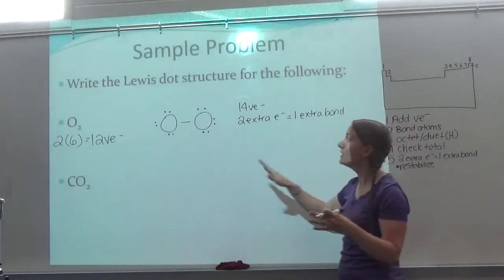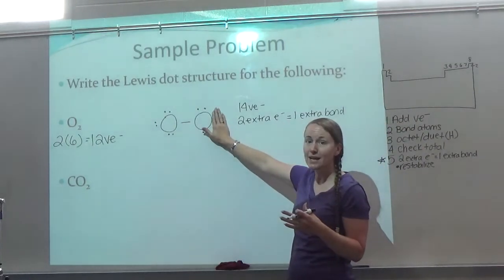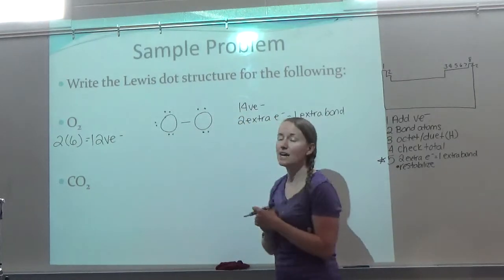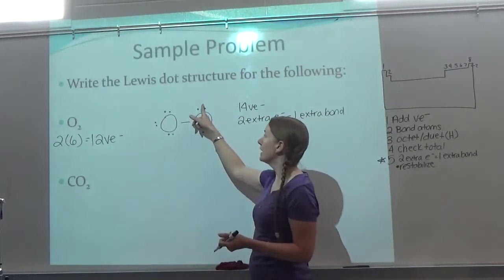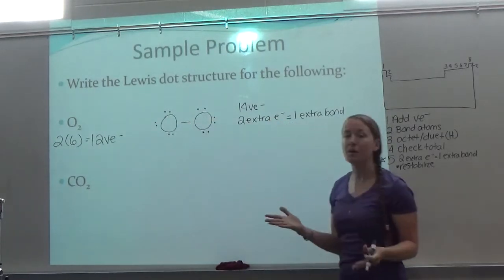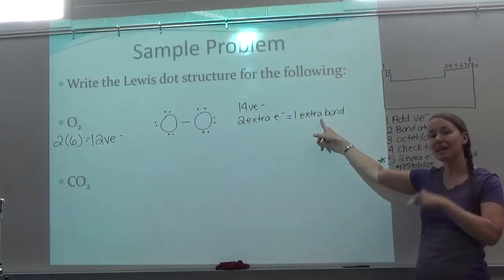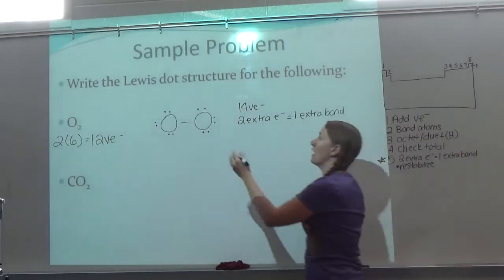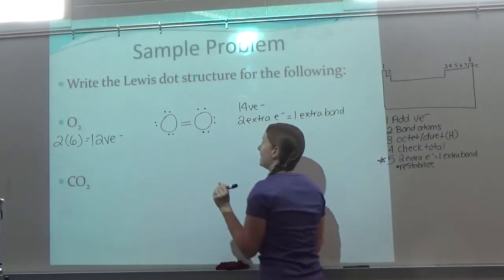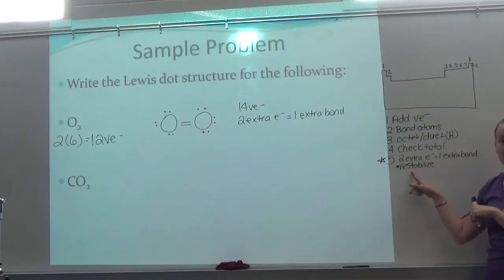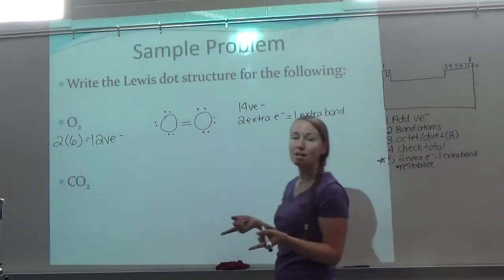Remember, at this point, if you just try to take 2 away, one of them's not going to have the octet. So see, if I just try to take dots away right now, this one only has 2, 4, 6. Okay, that's why taking dots away was not an option until we added the extra bond. So see, I realized I have 2 extra electrons, so I put an extra bond in. And so now I can take away dots to restabilize. And by restabilize, I mean follow octet duet rule.